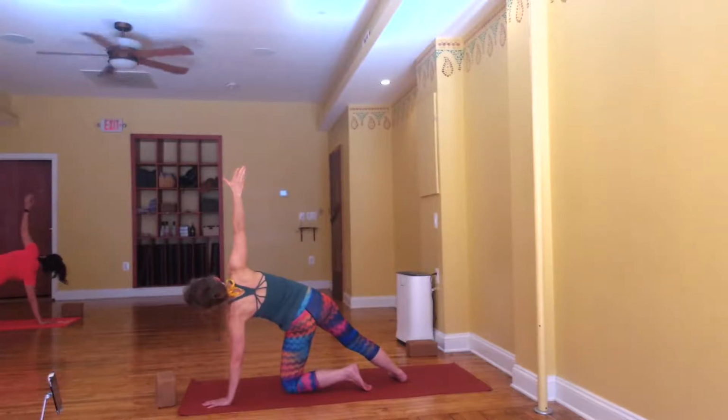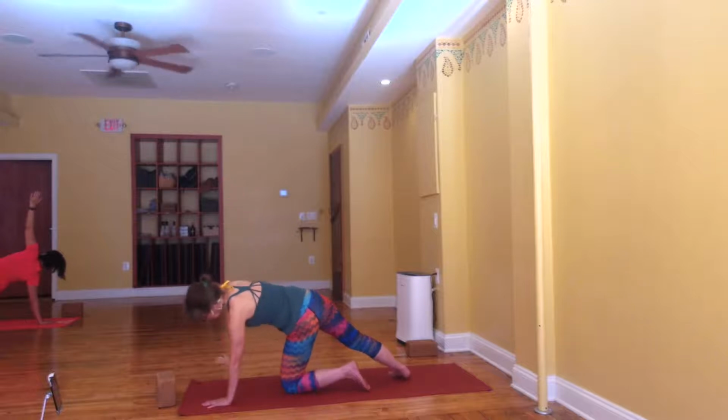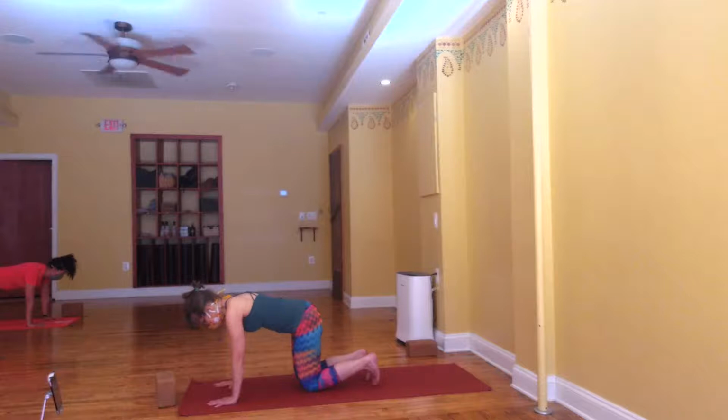Nice. And if you want to take full plank, that's fine. Breathe. Squeeze inner thighs together if you have that full plank. Beautiful. And you can come back to your plank or to the knees and into down dog.